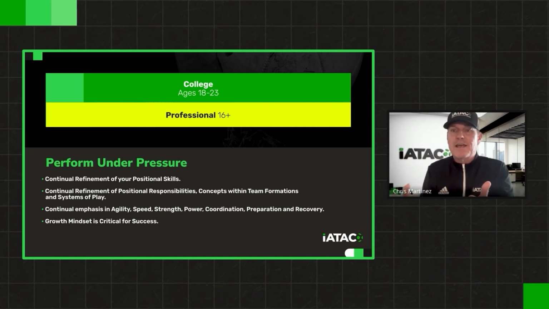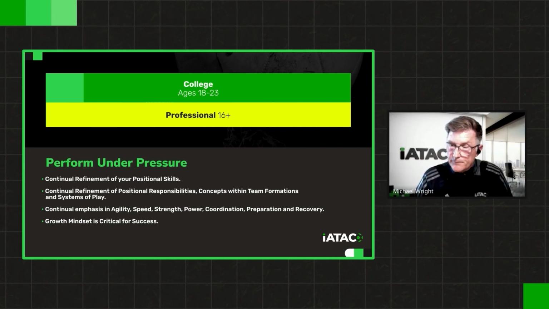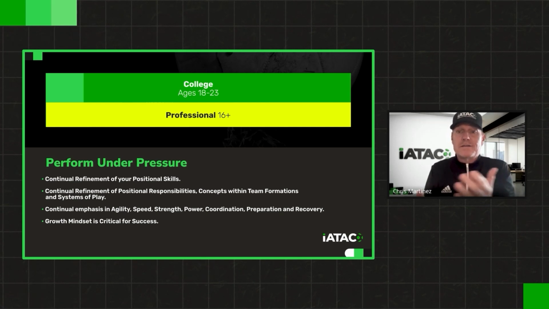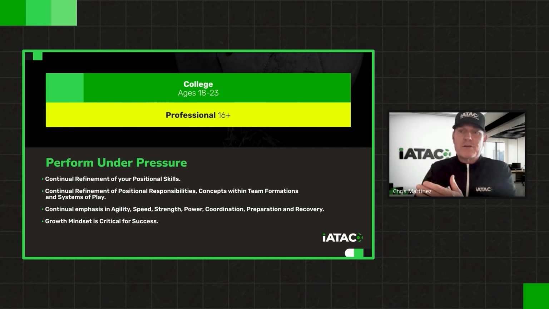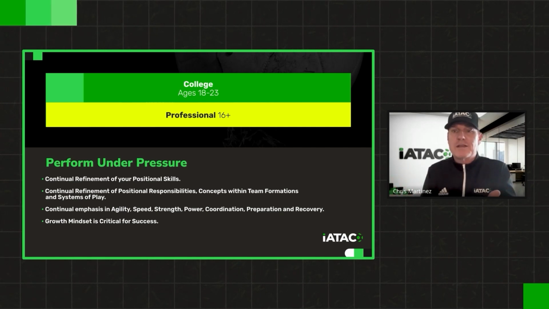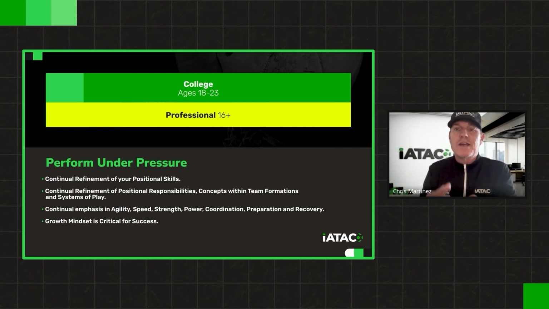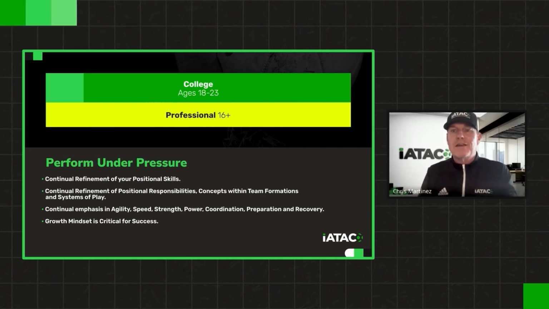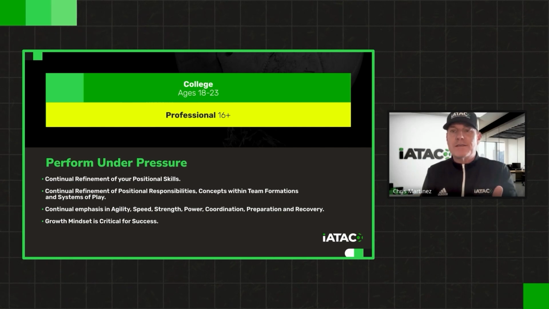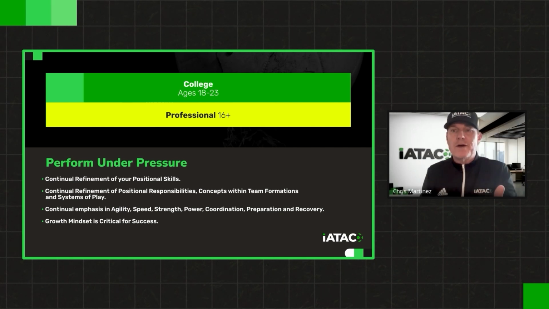Well, maybe that's not the case. Someone's better than you. So what do you do about it? Do you sit and cap, request a trade, and maybe go find somewhere else so there's an opportunity, or do you roll your sleeves up, get to work, and try and become the best version? Control what you can control. We talked about it before. It's your attitude. It's your approach on a daily basis. What are you going to do about it?